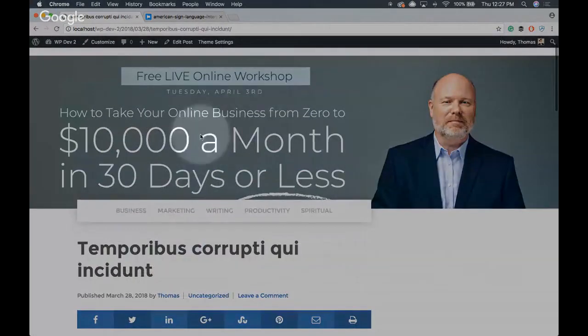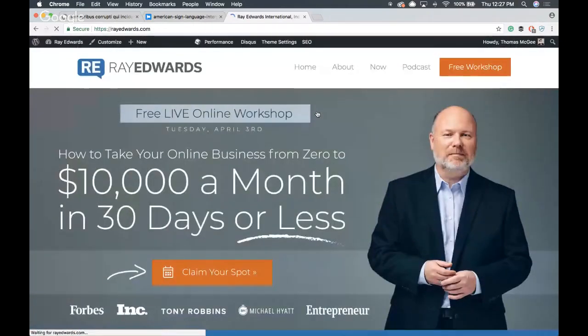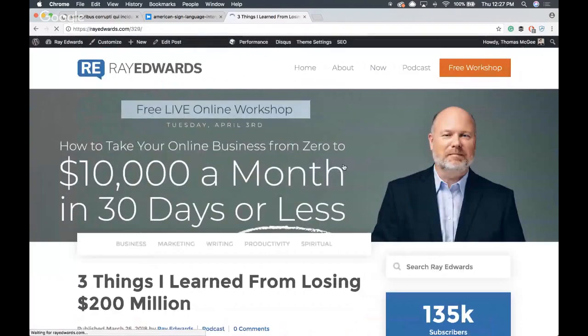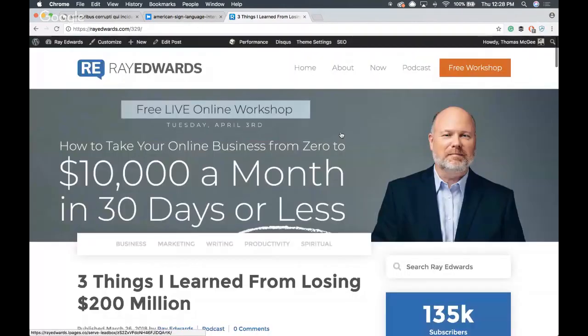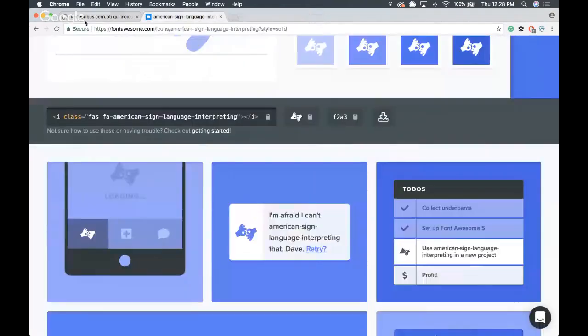Secondarily as well, we make this area, as you can see, this is smaller, but it's also clickable so that somebody can click. If we went to rayedwards.com, let's see how that works. If I were to go to Ray's latest podcast and say I saw this on social media, someone shared it. If I click this, it's going to pop up this thing for people to be able to register for his latest event. So again, there's a lot here that is conversion focused.